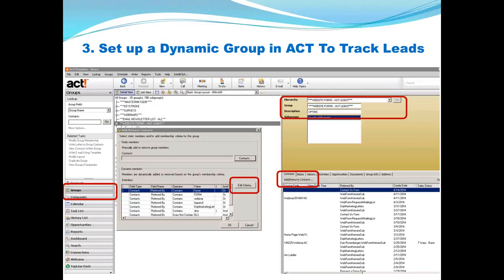Okay, yeah, so you would just select the field that has that value going into it, add that as part of your criteria, so that field equals yes, or whatever it happens to be. And then that will populate that group automatically, and anybody adding or selecting that will automatically get added to that group.